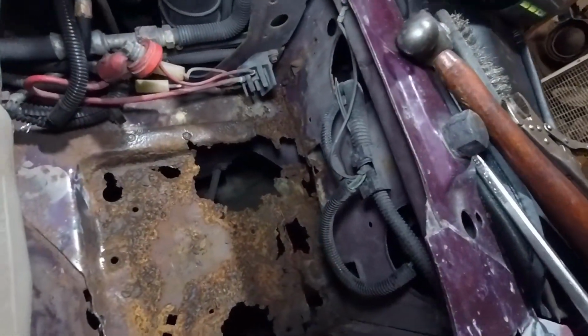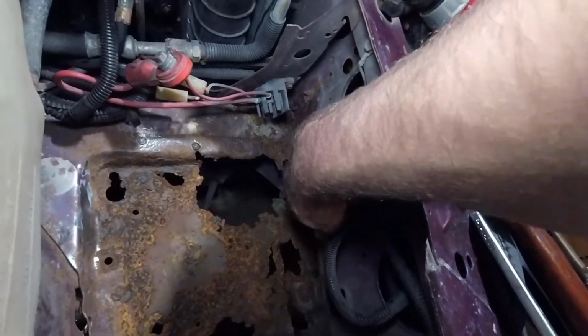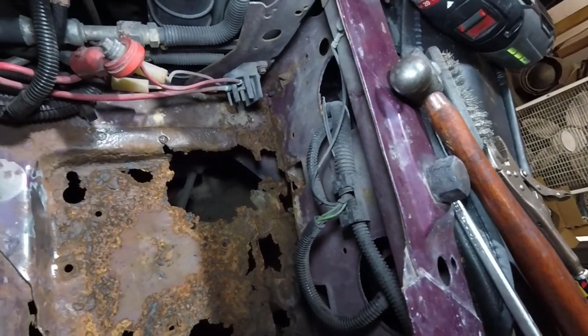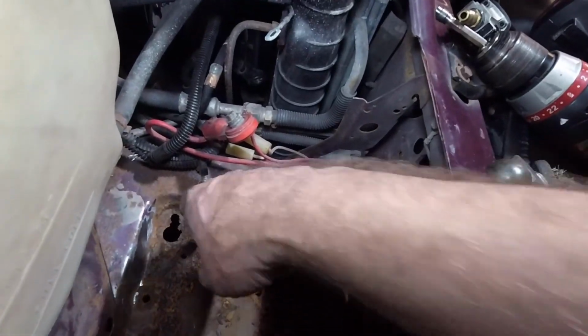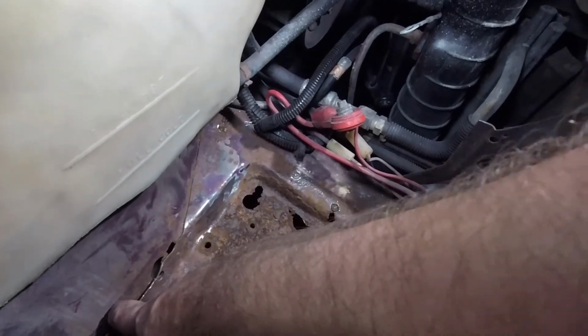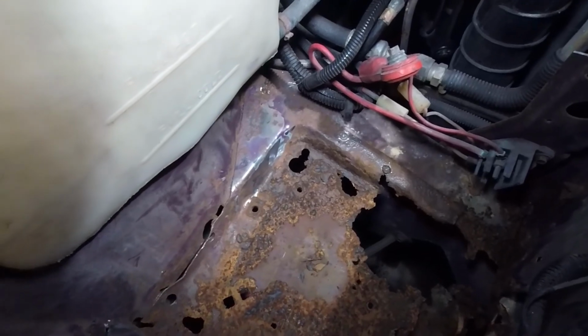Alright, so here's what we're looking at. In an unfortunate twist of fate, it looks like the bottom of my core support is kind of rusty too. So I'm going to have to make a patch panel for that later. In the meantime, as I'm trying to get this thing out of here, you can see I've been drilling out these spot welds as I can. But, you know, I'm missing a couple of them. It's not quite going according to plan.